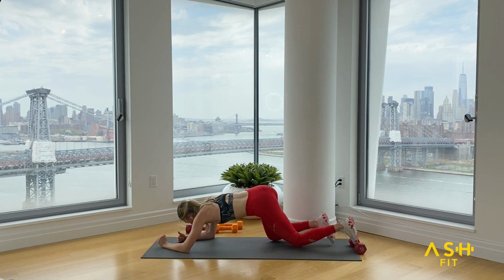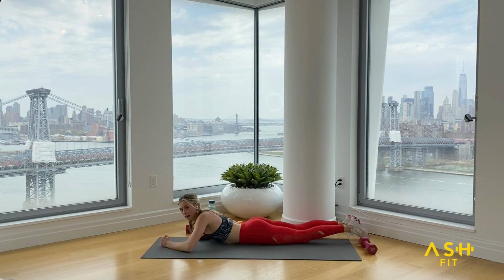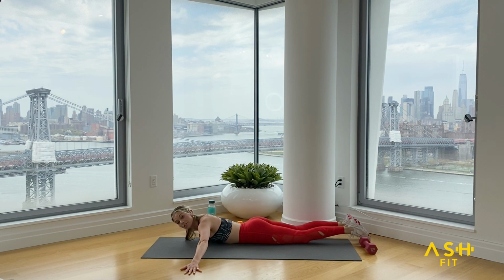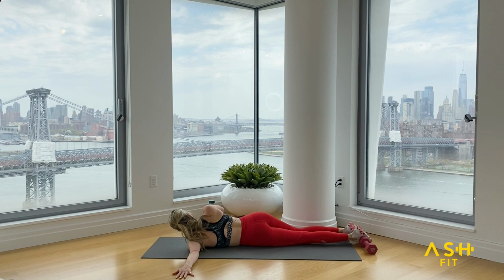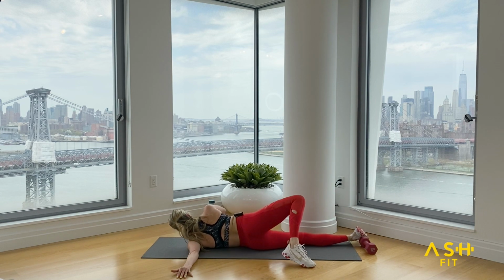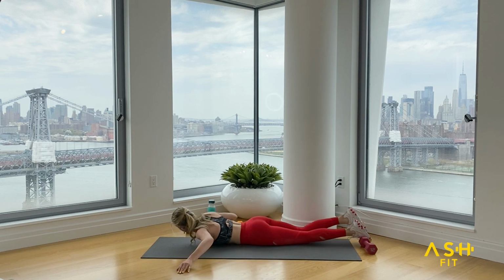All right, let's get a big chest opener, shoulder opener here. So lay it all the way down, shoot your left arm out to the side. Your right hand is gonna be next to your chest like you're doing a push-up. Keep your legs together, and I just want you to press through that arm and stretch into your left shoulder. Option, you can make it a scorpion if it feels good, taking your right leg behind you. Find an even deeper stretch in that chest, a little bit through that shoulder. And release it and switch to the other hand.